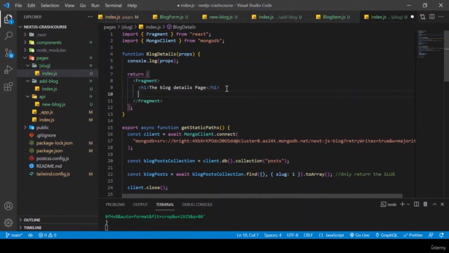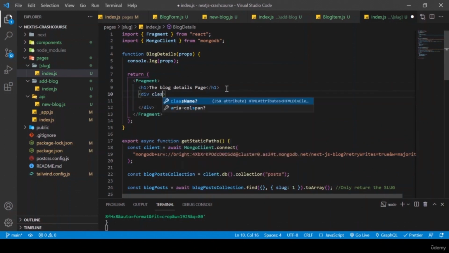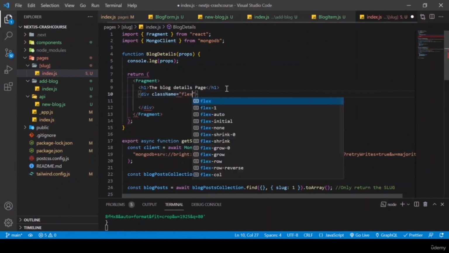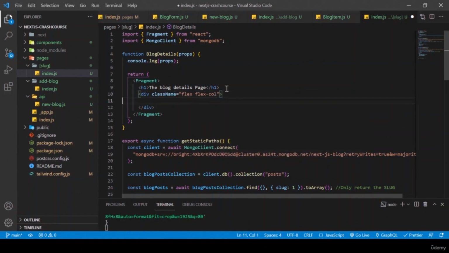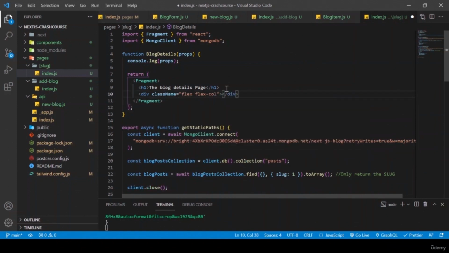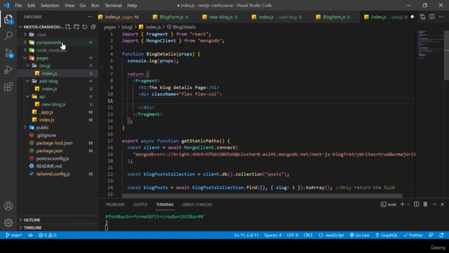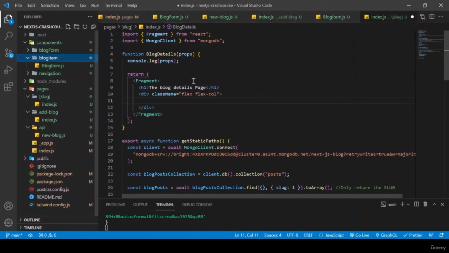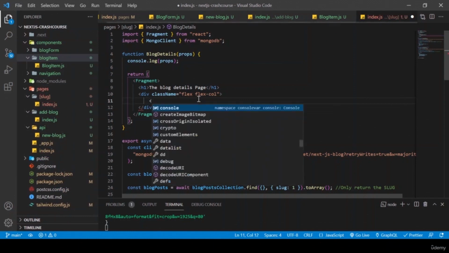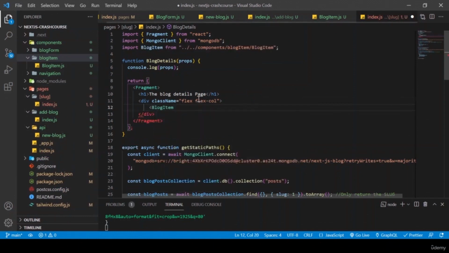So this page is a dynamic page, but before we get to it being dynamic, let's first have a div with a class name of flex, and we are going to give it flex-col to display each individual blog item in column. So now we are going to make use of our components, and we'll be using our BlogItem. So I'm going to say BlogItem like that.